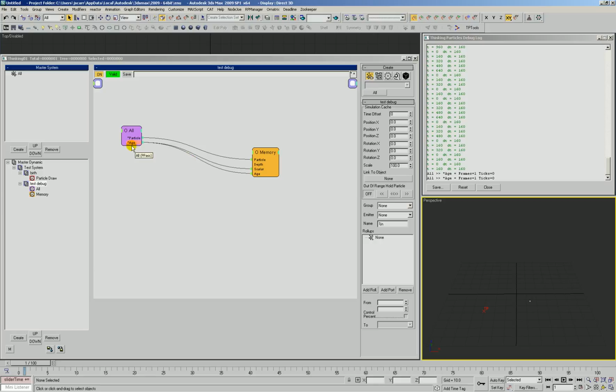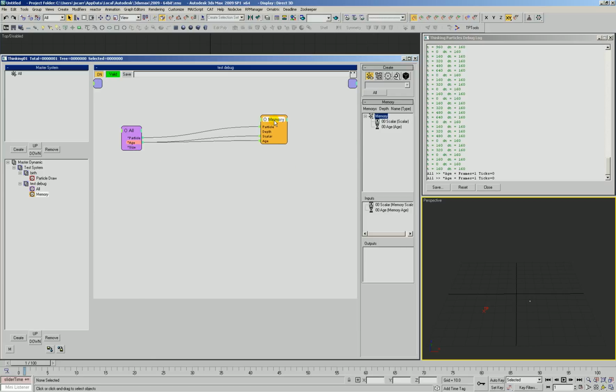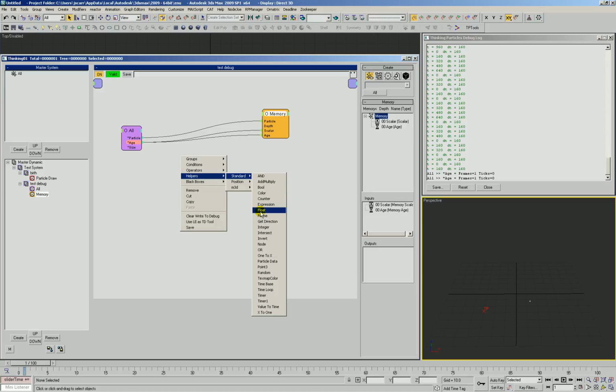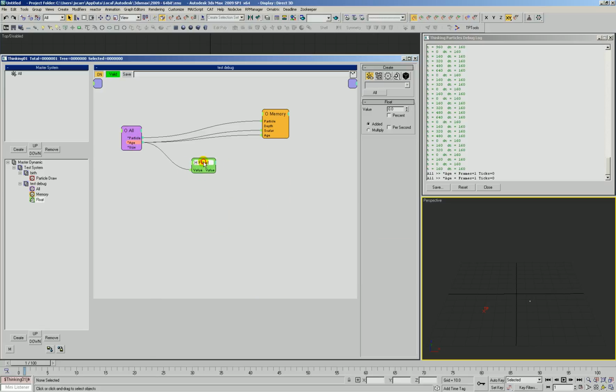with its age. And it's very important to remember that in order for debug values to be shown, they actually have to be connected to something. And they have to be not just anything, but they actually have to end up being used. What this means is that we cannot simply attach age to this float value here. Let's see. Yeah, what we want to do here is show that even though age is connected to float, this float value is not going to be reported.